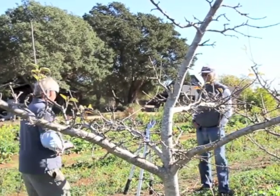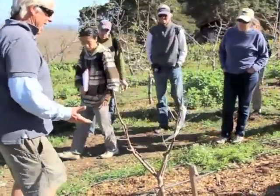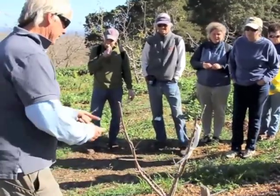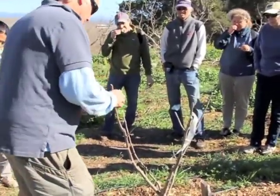Let's do this tree here. More branching. I'm not confident it'll happen. You can notch. And so what I'm going to do, I'm going to try to get some growth up here. Maybe it'll happen, maybe it won't from here.